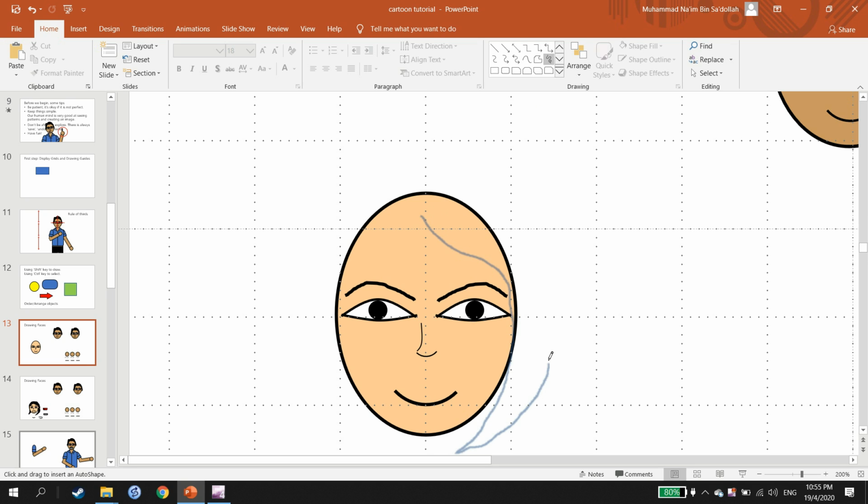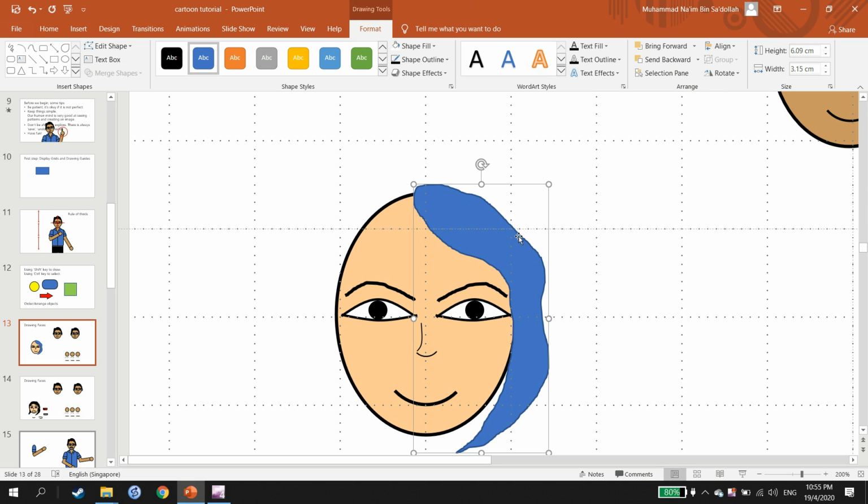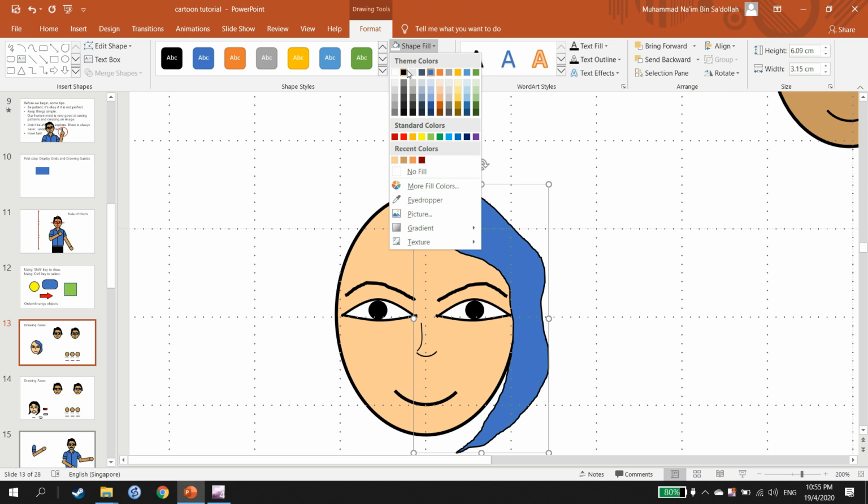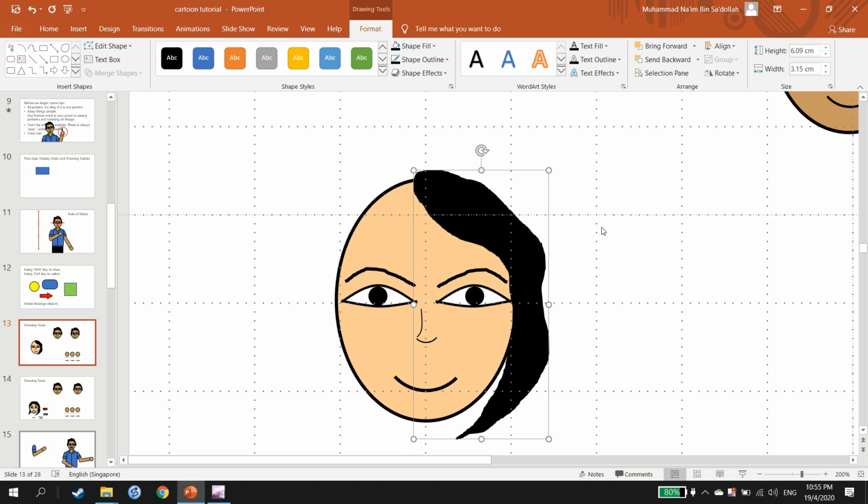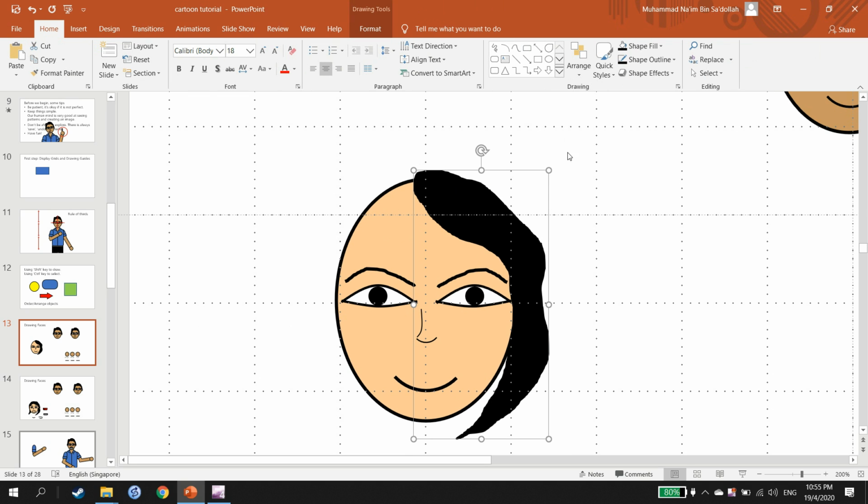If you have a stylus, I think you can do a nice job. I do half of it first, then go back home. I'm going to draw the other side.